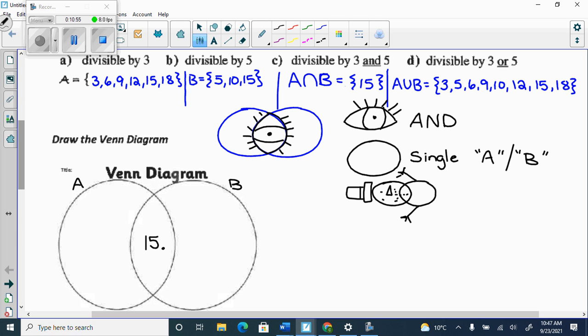Okay, there's my snowman. See? This is the snowman. We agree? So the two circles is the snowman, and everything in the snowman represents "or". So I know that in this whole snowman here, including his stomach, I'm going to have all the items in the "or". Now some people think the snowman doesn't include the stomach.